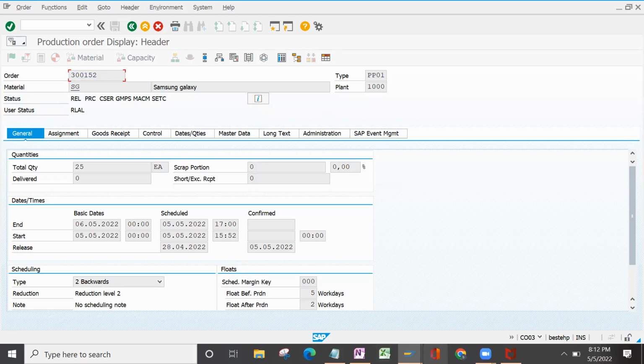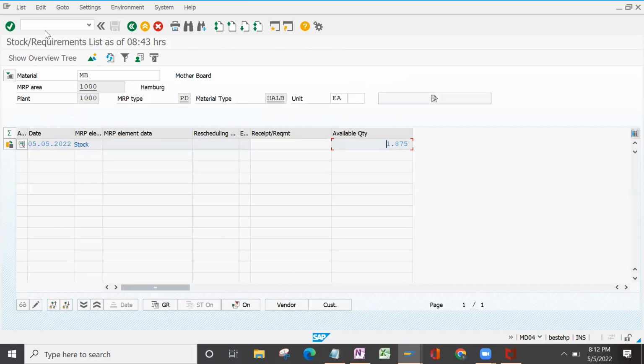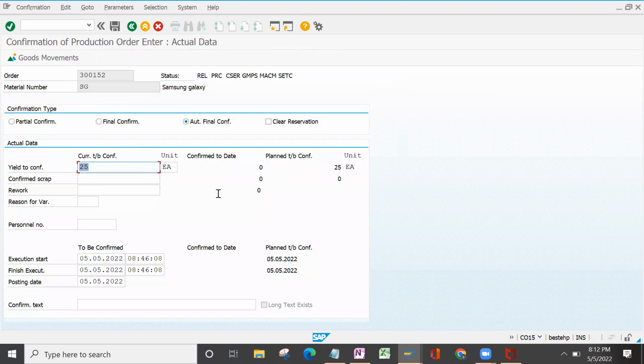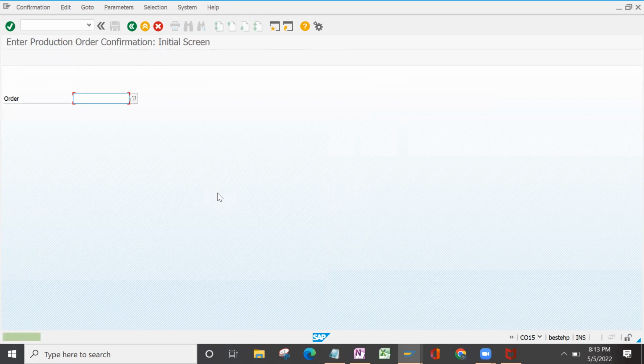So how are we going to confirm it? Take your production order and go to CO15, sir. CO15. Give your order and press enter. No need to maintain anything for the time being. I will explain all the details in an elaborated way, but for the time being it is not required, sir. I don't want to put extra load on your heads and make you fear whether we are going to get this process or not. I am just running the cycle, sir. Press enter and save it. That's it, sir. Your confirmation has been saved.